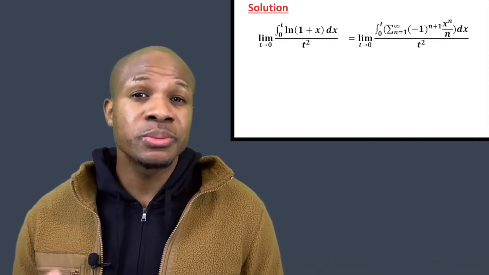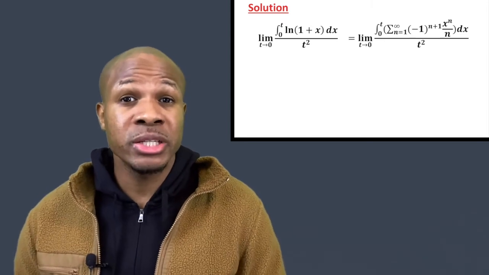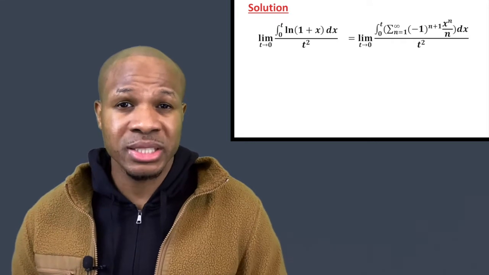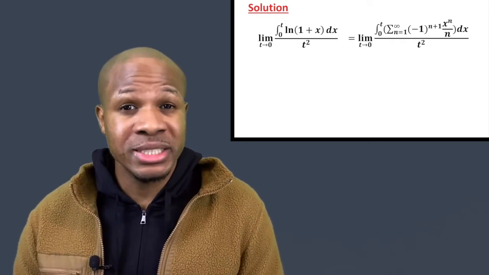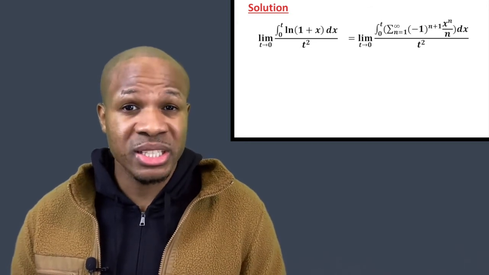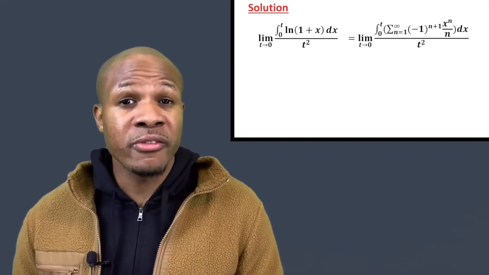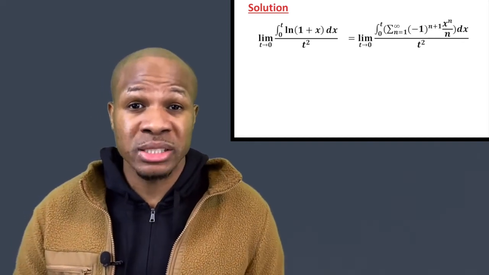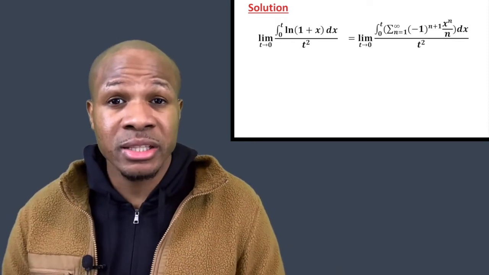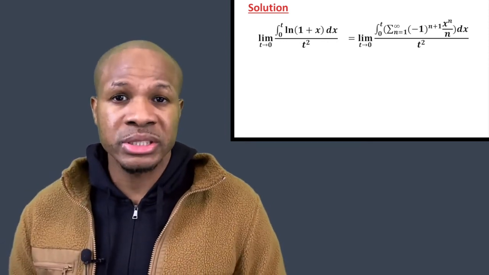Now remember, every smooth and continuous function can be written as a polynomial. That's where the concept of a Taylor series comes from. You need to be familiar with what the Taylor series of the natural log of 1 plus x is. There are a few you should know: e to the x, sine of x, cosine of x, and natural log of 1 plus x. The Taylor series of natural log of 1 plus x is valid between x equals negative 1 and x equals positive 1. And 0 is definitely within the region of validity, so we can definitely use the Taylor series to solve this problem here.